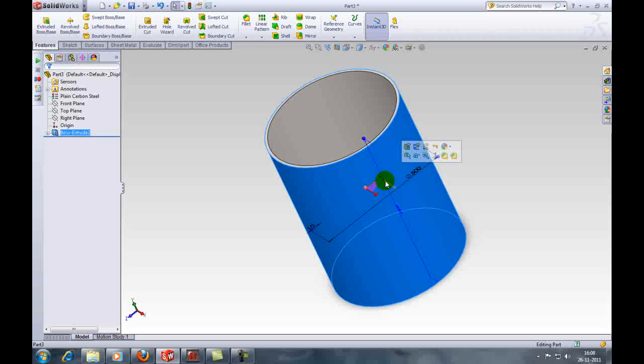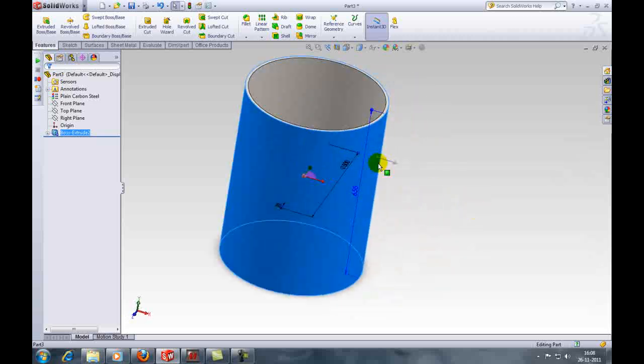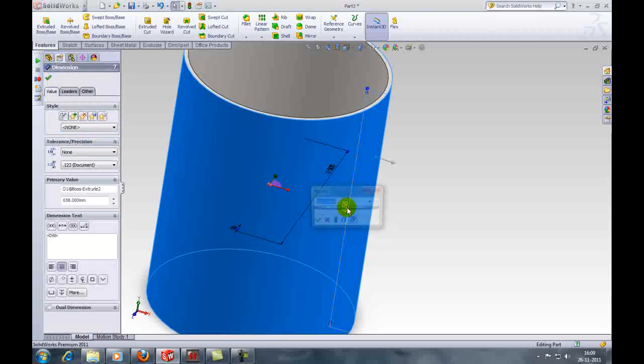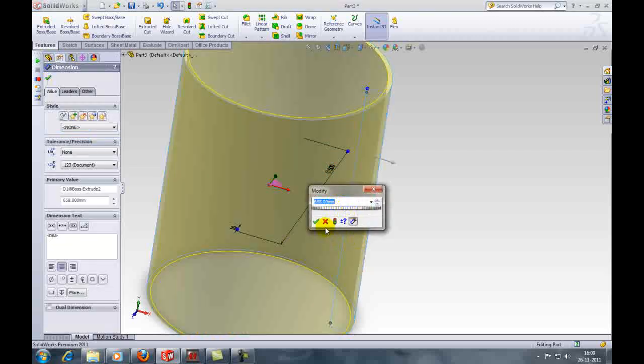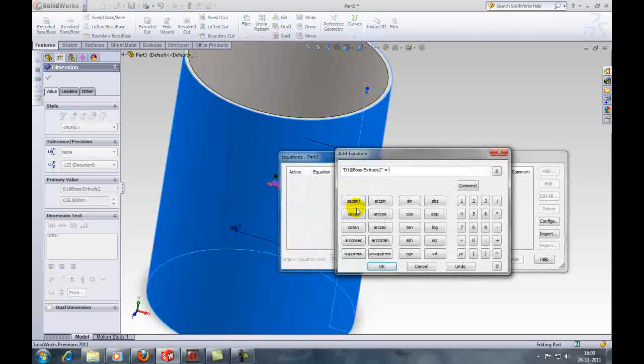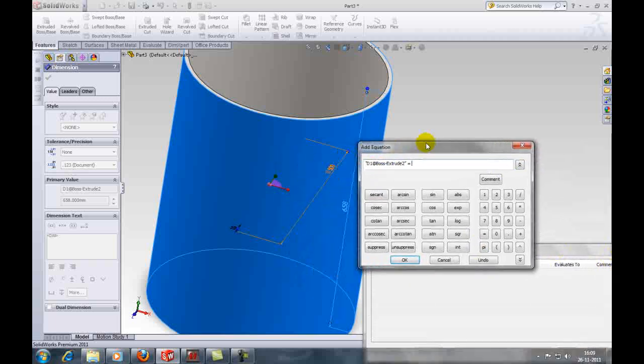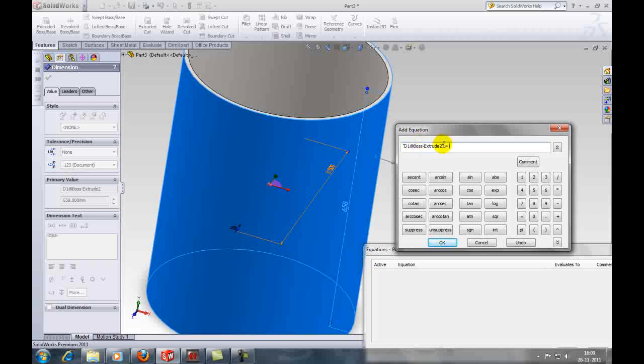and now click on the surface and go to the dimension and double click on it. It will give you this modify window. Click on the small arrow and click add equations, and we have already selected the dimension which is boss extrude, D1 boss extrude.